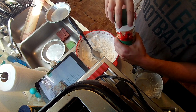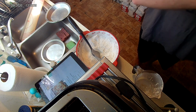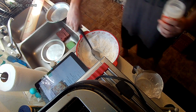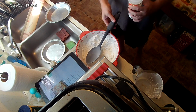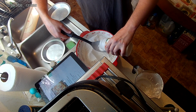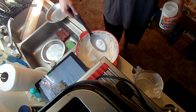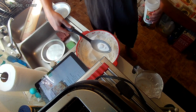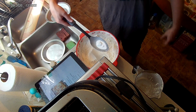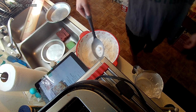But as far as this is concerned, I'm going to use this spoon as a way to show you how much I'm putting in. So, you can see, spoon. Okay. The big clump's a bit overkill, what I was trying to do there, but that's about what I was thinking. I'd say a tablespoon and a half, maybe an ounce.